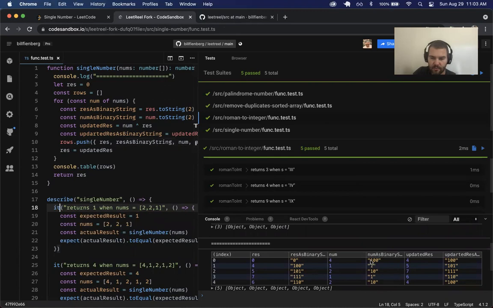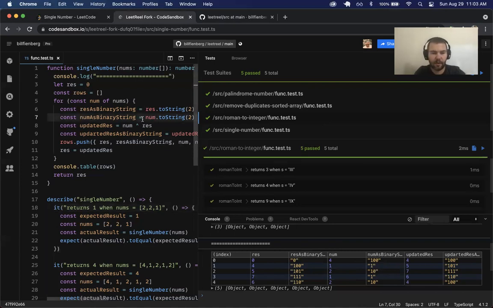So 4 is, we have a 1 in the 4 place, 0 in the 2, 0 in the 1. So 4 plus 0 plus 0. Right, so then this is the updated res. So we take this 100 and we compare it to 1. If we wanted to line these up properly, this would be 0, 0, 1. So let's try and pad these strings to the left.